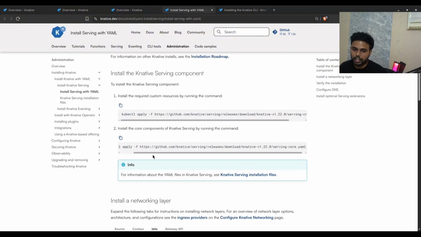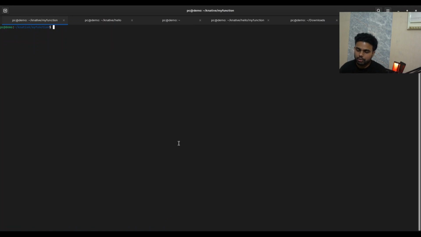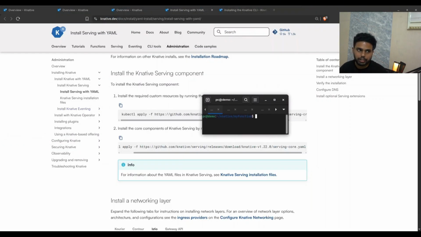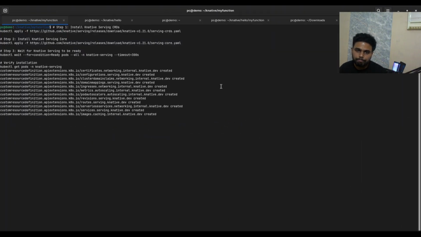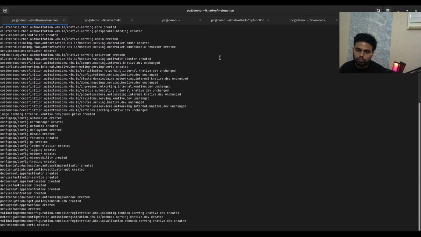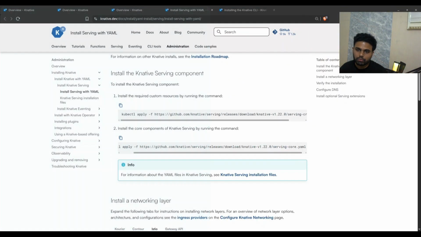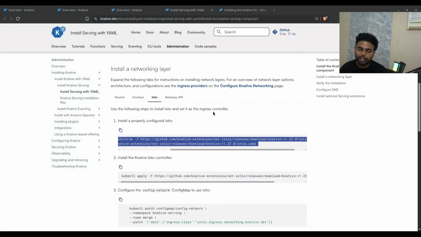So let's install the CRDs. I have my cluster here, and I'm going to deploy the custom CRDs. Then we need to install a networking layer.